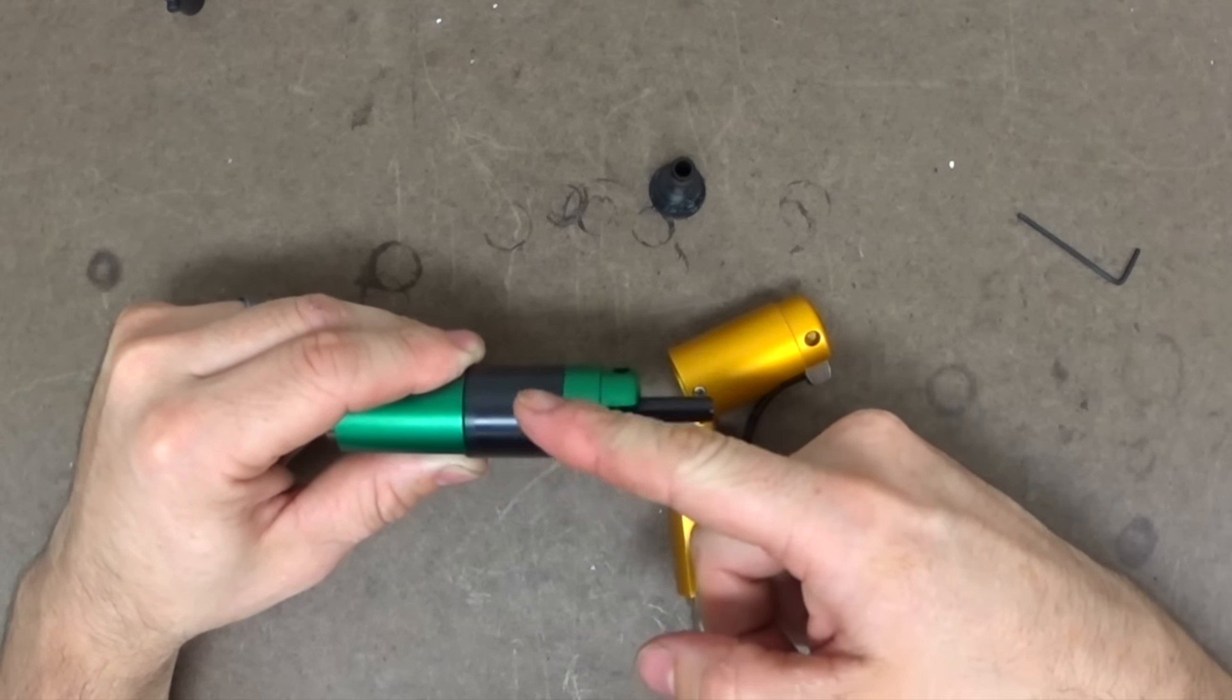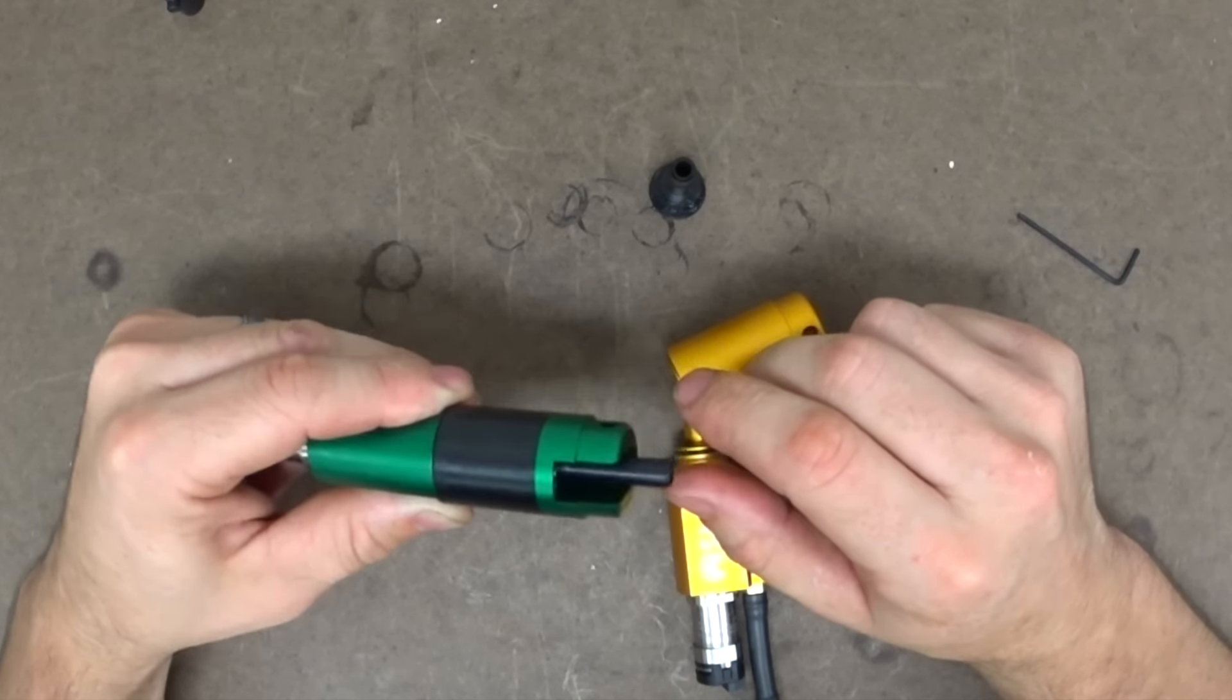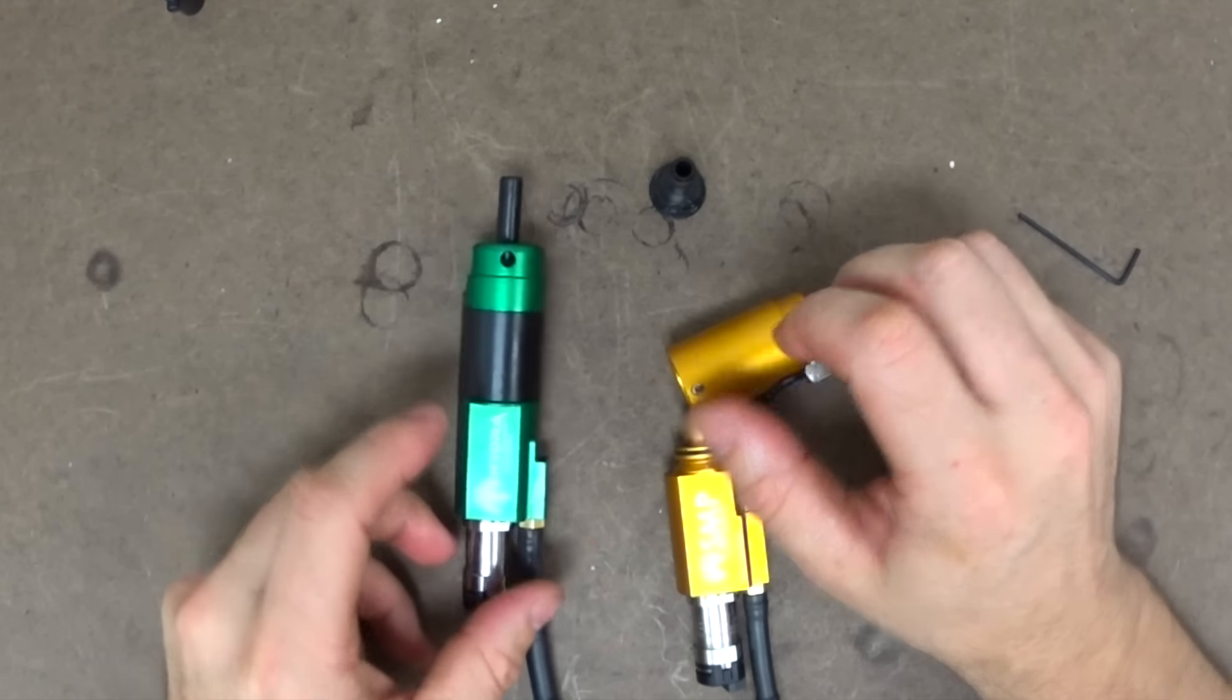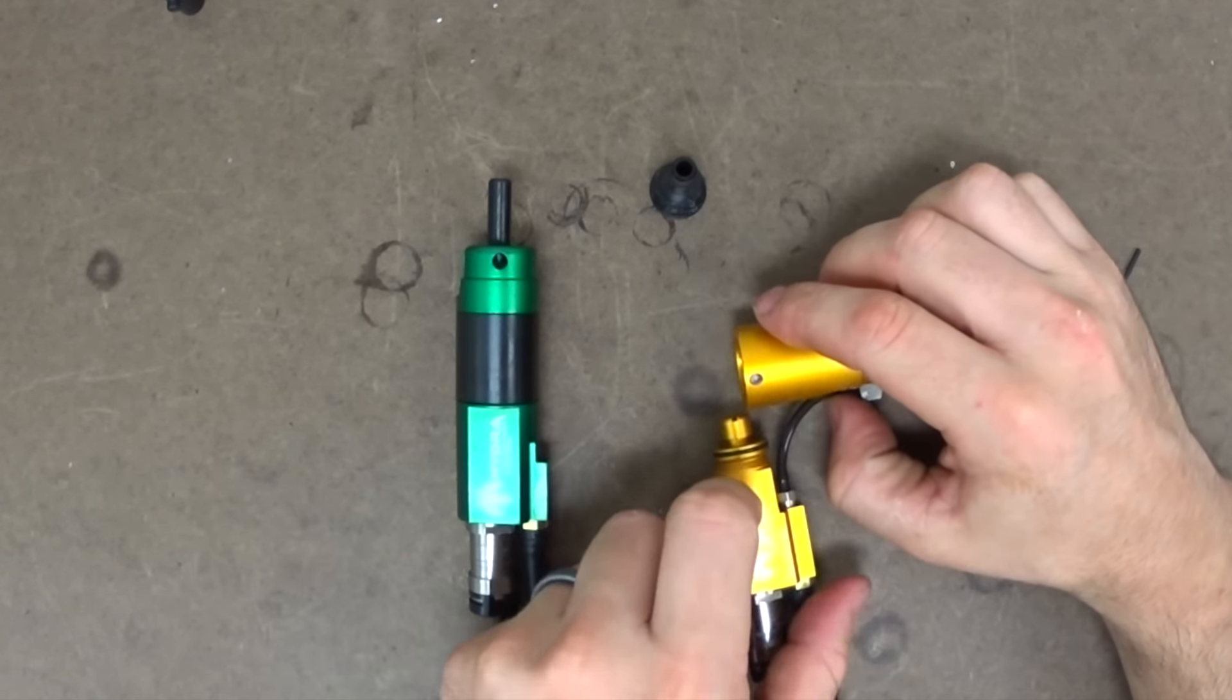In this case, the nozzle is rubbing up against Delrin now. The Delrin is never going to scratch the nozzle. So that's the reason for the Delrin housing on the Hydra.